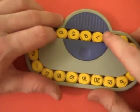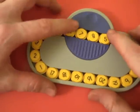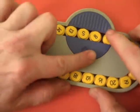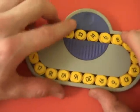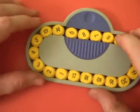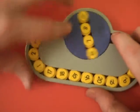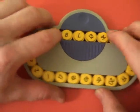Alright, now I see the number 5 there. I'm going to move this there. Now that made it 5 away, so I'm going to make this one closer. Number 6 is 3 away. I'm going to make it 1 more. 7 is 2 away.